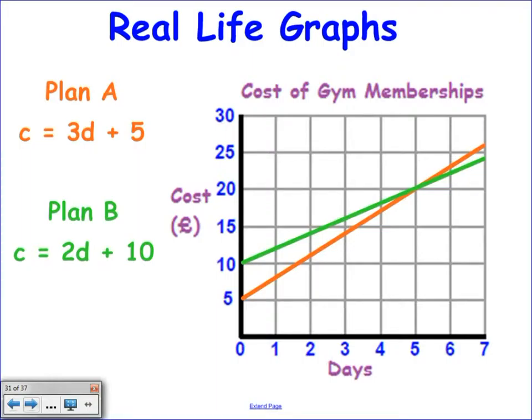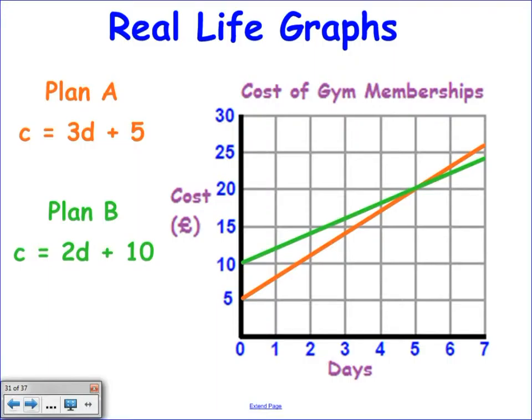So we're not using x and y, but it's still a linear equation. So instead of x and y, we've got c and d. They can do that, okay? The gradient is still 3, the y-intercept is still 5. So when I plot this orange line, my y-intercept is 5, and my gradient is 3. So for every 1 I go across, I go 3 up. But in these examples, they use different scales. It's not 1, 2, 3, 4, 5, so you can see the gradient easily. It goes 5, 10, 15, 20.